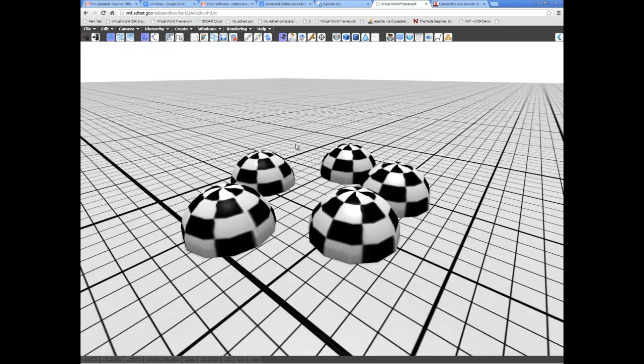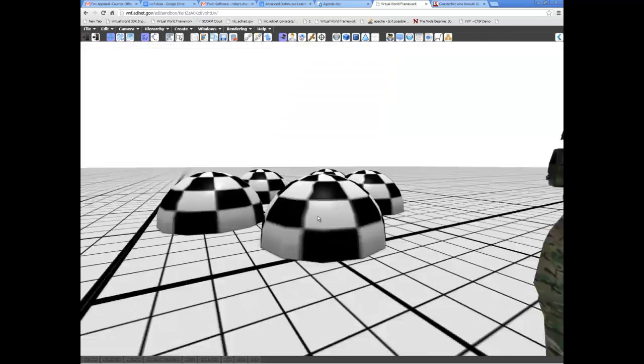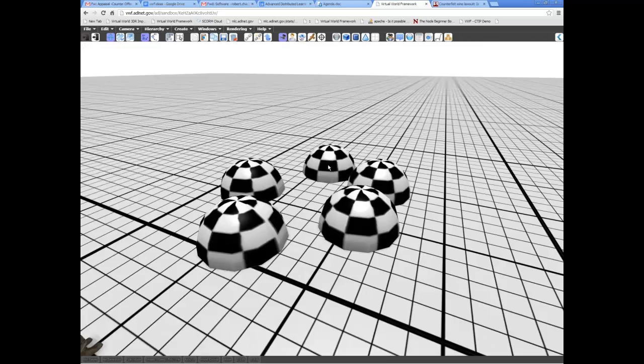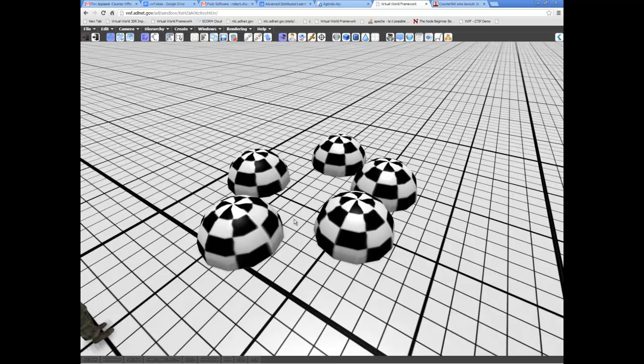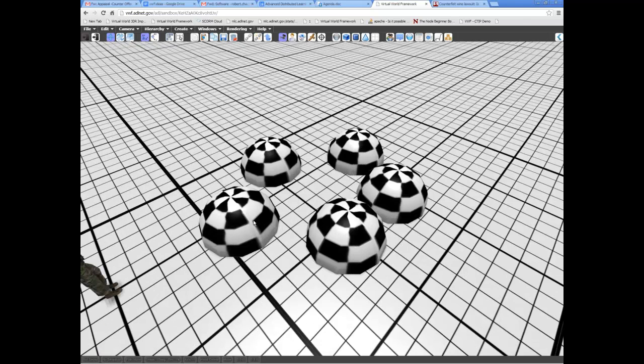Let's look at selection. Currently, we're using the right mouse button for pretty much everything, except of course the left mouse button for clicking on the buttons up here on the toolbar. The right mouse button and the center mouse button and wheel, all are reserved for camera motion. The left mouse button, you'll notice, is not used in camera motion at all. That's because we reserve it for interacting with objects in the world.